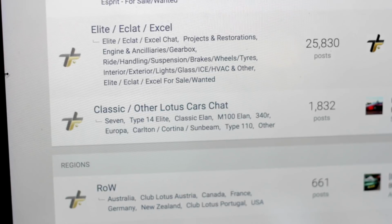We have 250,000 technical posts on the Esprit. There's a lot there, you can take one apart and put it back together. You should try it. Whatever problem you come up against, someone's had it before. It's not unique, these cars have been around a long time. So there will be a solution, and probably a better one than you find in a manual, of people actually doing it on an old car, which takes that little bit of extra work.